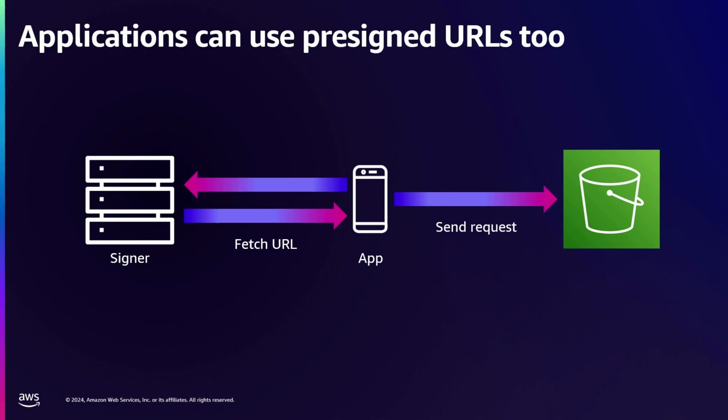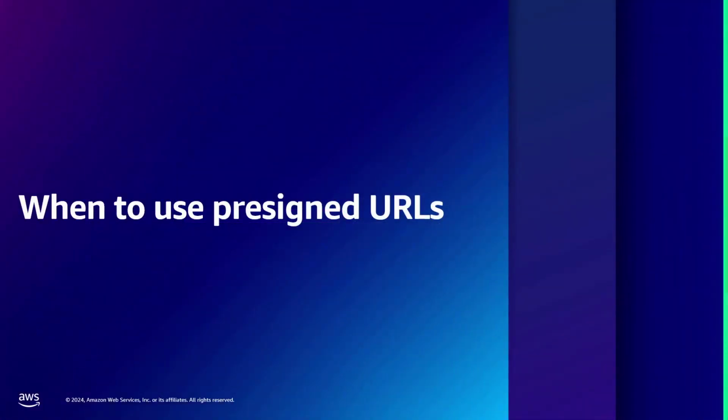So question is, when would you ever use presigned URLs? What are the reasons that you would? One of those reasons is that you might have a device that's extremely constrained, right? This is an IoT device. You've got a sprinkler head or a light bulb or something. This light bulb does not have the compute capacity to sign AWS requests or to compute cryptographic operations at all. It just wants to fetch a config file from the internet.